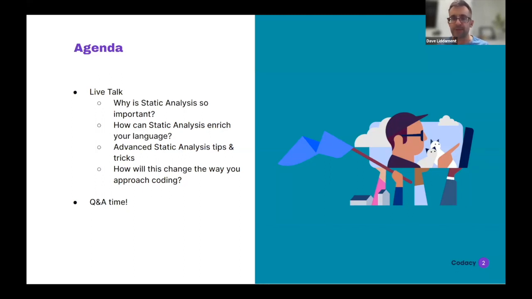And it can also emulate some of the features and benefits you get from other languages, while still having all the benefits of PHP, in that you can make changes and you don't have that compilation stage. You can just see your changes almost instantly. So yeah, it's because I've worked in many other languages and I see the benefits of bringing those kinds of things via static analysis into PHP.